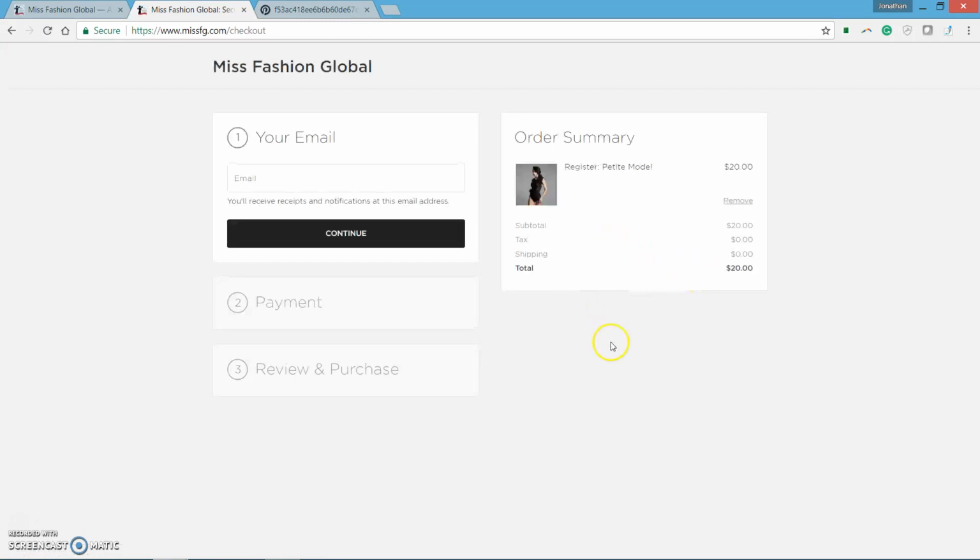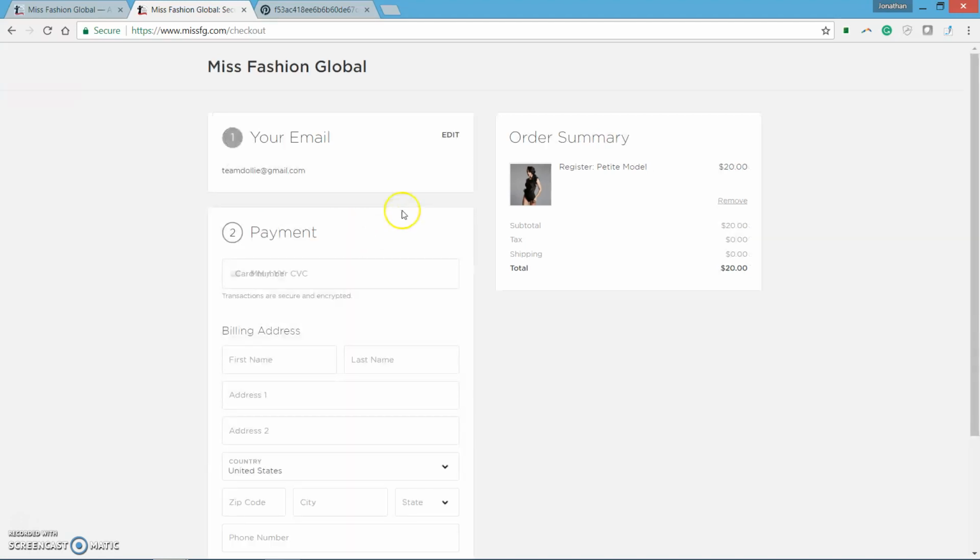And when we hit purchase, it takes us to an order summary page. So as I was mentioning earlier in the registration process, it's very important to include an email that goes directly to you and that won't go to the spam folder. It's also very important that your phone number reaches you directly, because we want to get in touch with you and we want to make sure that you get all of the notifications. So in this order summary form, we are going to put Team Dolly as a sample. So on the back end, when you enter your email, it sends me a notification that I need to send you a receipt. I need to do a follow-up notification to make sure that I can walk you through the process. So we would hit continue with this.